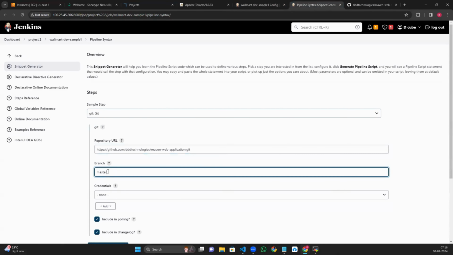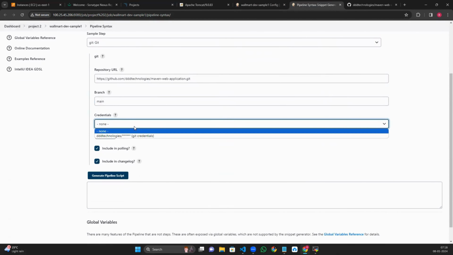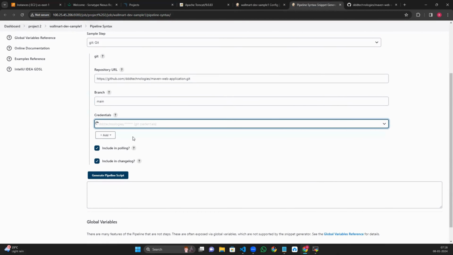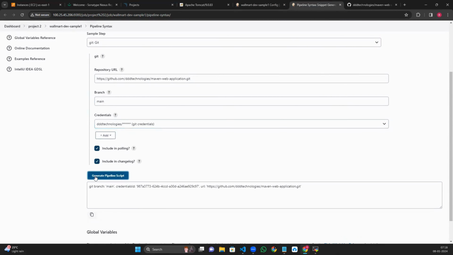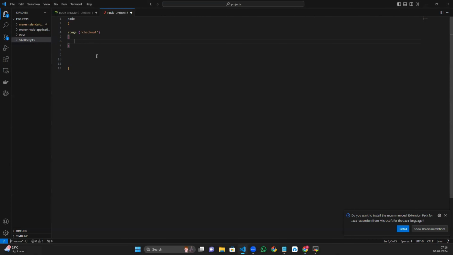So let's rename it. No credentials. So let's select this credential, which is for Git, and then generate pipeline script. Copy this, come here and paste it.